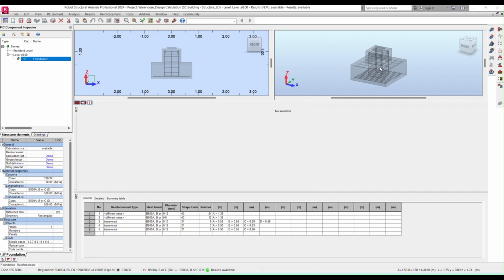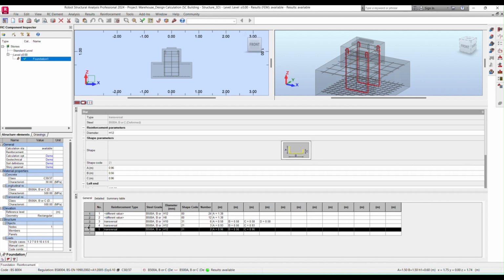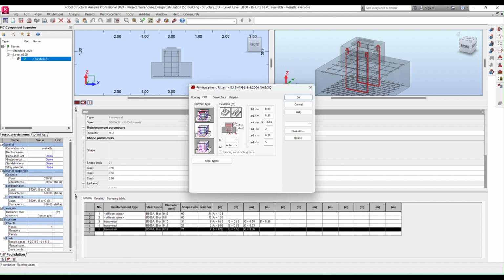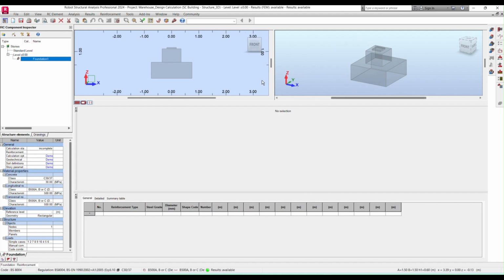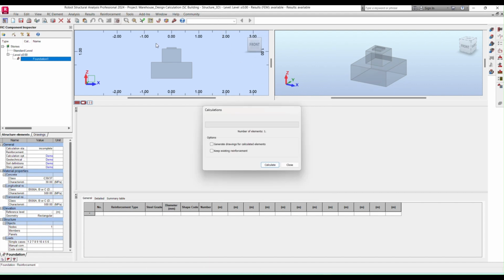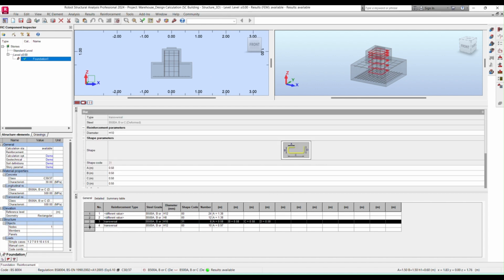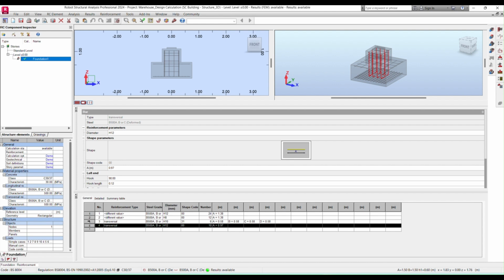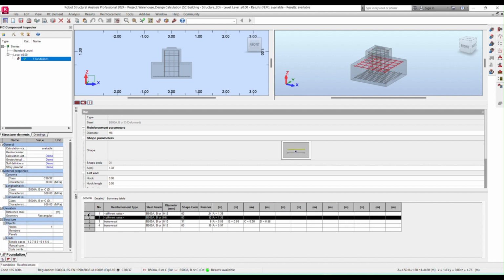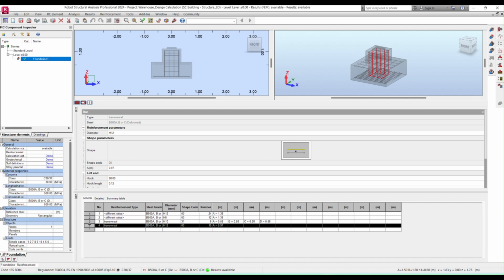Now you can see this reinforcement for the pedestal also. So this is what we need to do for the reinforcement arrangement, the middle part. Similarly, we can also try this third icon and click calculation to run again. You can also check whether this pattern is sufficient for us or whether it is a more common standard. Likewise this foundation should be done.